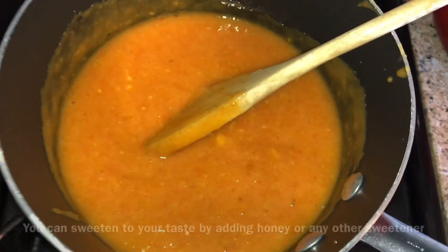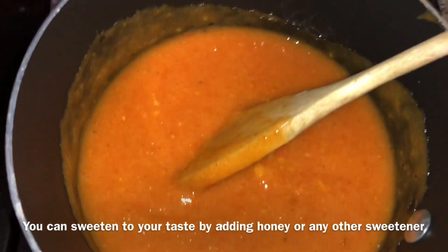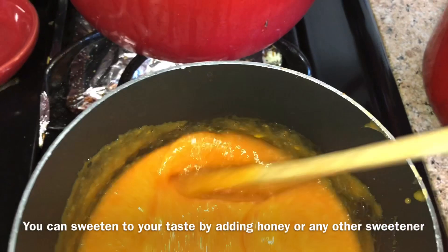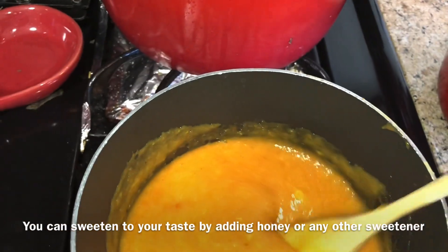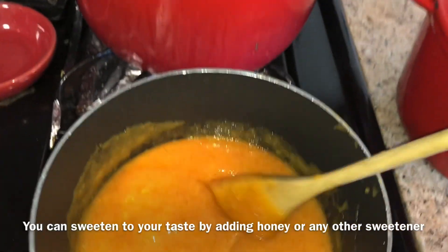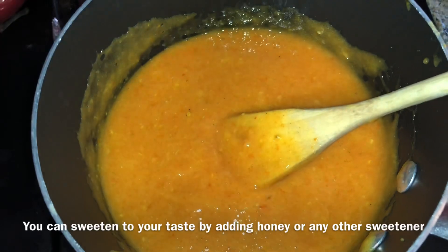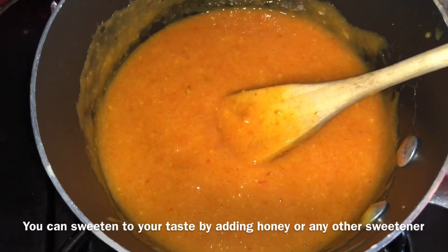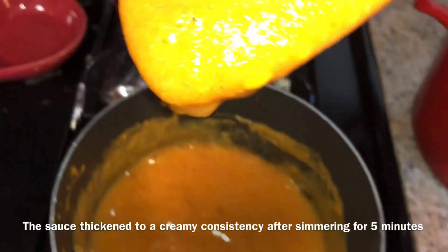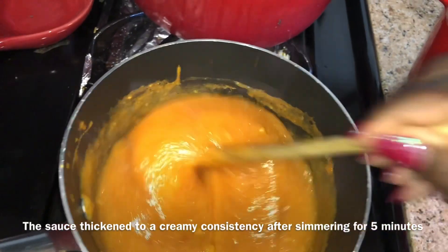I'm bringing it to a boil, and I'm tasting it a little bit. I don't put my spoon back in the container when tasting — I use a separate spoon. I learned that in home economics in seventh grade, and also from my mom and grandmother. It's getting real thick — not like mashed potatoes — but you can see it's not runny. It's going to solidify and get a little thicker, and the lemon zest is what gives it that extra little zip. In a very short period of time, less than five minutes, this has really thickened up.